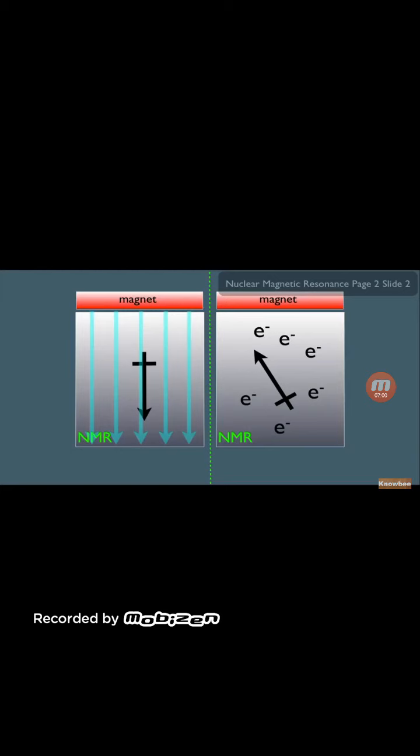Well, first of all, we should know that what's happening is this H atom on the right would have something called diamagnetic shielding, which simply means he's being shielded by these electrons. And shielded from what? Well, in this case, shielded from the effect of the magnetic field applied by the NMR machine. So look at this diagram here. It's almost as if these electrons are shielding it or protecting it.